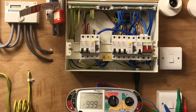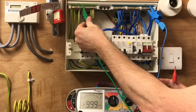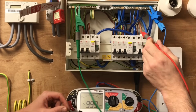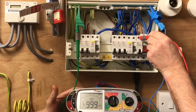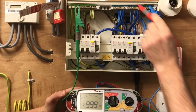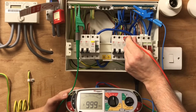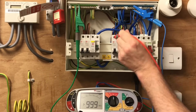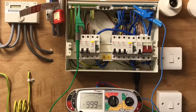We're going to carry out the live conductors to earth test. We clip onto the first of the three neutral bars and onto the earth bar - it doesn't matter whereabouts we connect onto these bars as long as we've connected onto them. We press and hold the test button and get a reading greater than the machine can read: greater than 999 mega ohms. We release the button before releasing the probe, move the clip across to the next neutral bar, and go again. Again the same reading. We move the probe across and go again - all of these readings are greater than the requirement for a brand new installation.